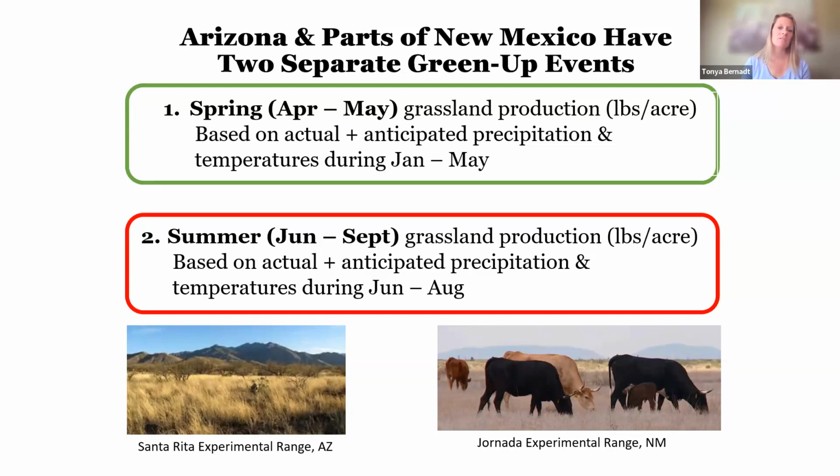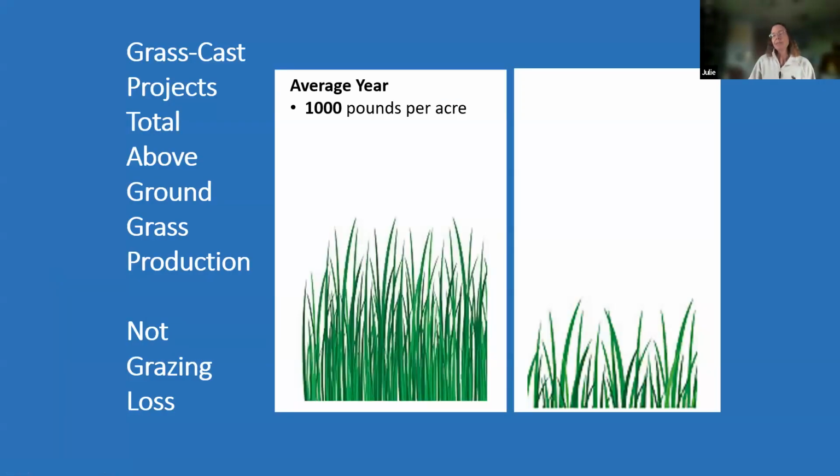Julie, do you have any closing thoughts for us? Well, I did promise at the beginning of the video that I would dive into total production that GrassCast is mapping versus grazable production, or that part of the growth that actually goes into the animal's belly. So let's say, I'm sure we're all familiar with the take half, leave half concept. So let's say in an average year that you have 1,000 pounds per acre. That's what you would expect. And that's what GrassCast is building against for our above or below average production. Well, if we're going to leave half of it, that means we need to leave 500 pounds on the ground.